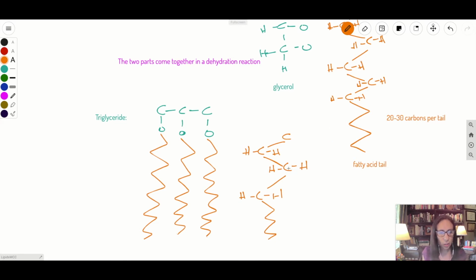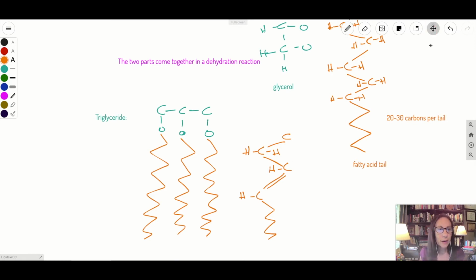Let's say that this carbon double bonds to that carbon. So there are 2 bonds there. Because each carbon can only be bound to 4 different things, it has to lose this hydrogen here, and it has to lose one of these hydrogens, because each carbon can only have 4 things. So this carbon is bound to that 1 hydrogen, another carbon, and then there are 2 bonds to the other carbon. This carbon is bound to that carbon, this hydrogen, and it has 2 bonds to that carbon. Sometimes this happens, and when this happens, it loses hydrogens.